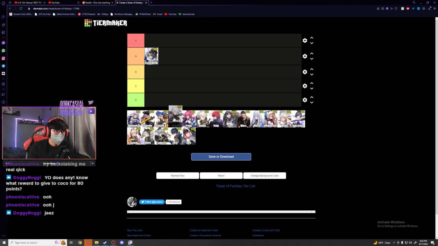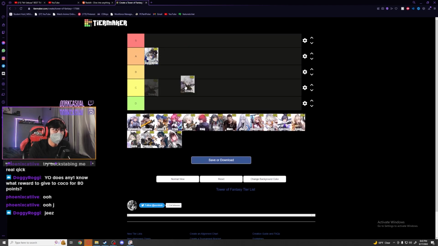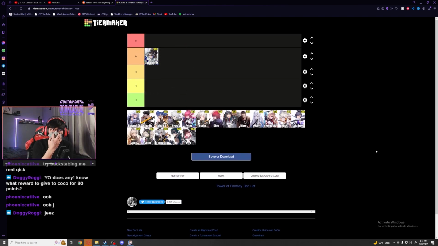Next up is Crow, okay? Now, Crow is arguable. You can put Crow in either S, A, or even down to D tier. And that's because Crow is super, super, super niche. Yes, I had to say it 3 times.